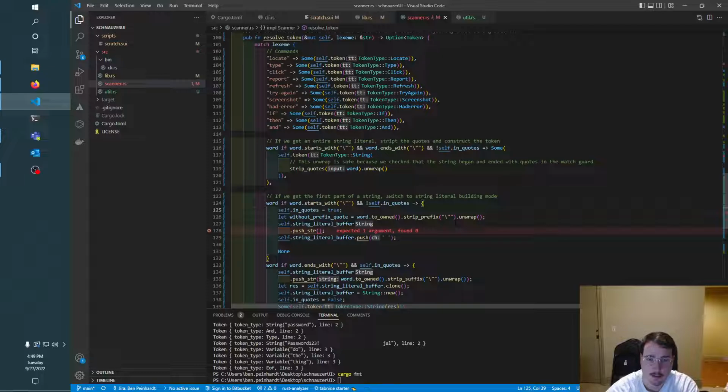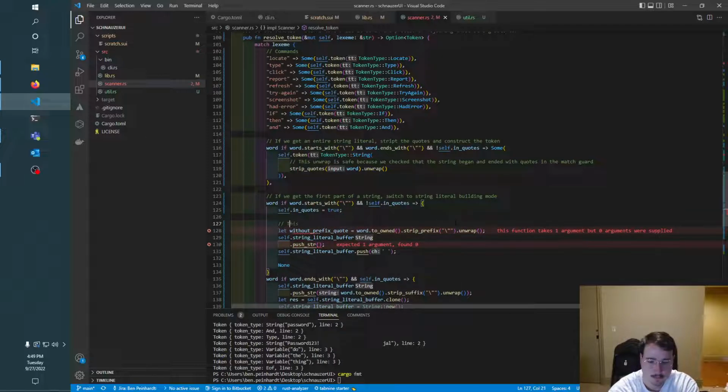And then we can sort of say unwrap is safe because we checked the string began with a quote in the match guard. And then let's add without prefix quote.